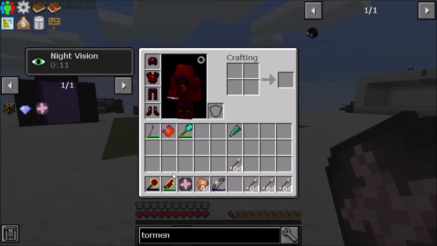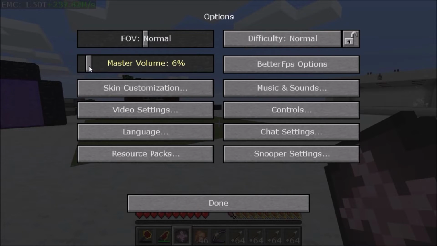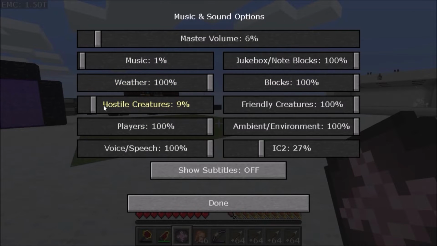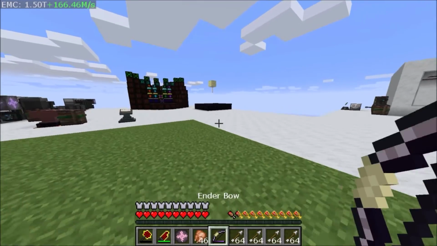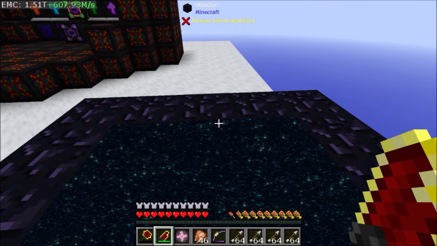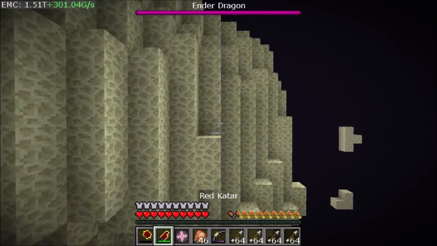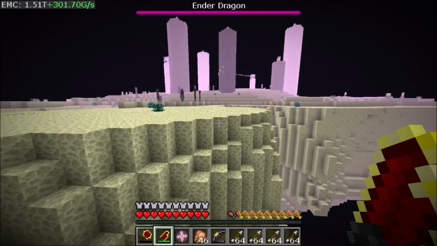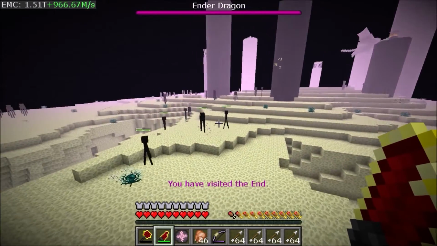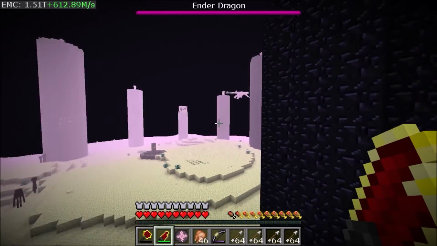All right, so we've got power. We've got our sword. We should be able to do this. Let's go in here. Let's turn our volume down just a little bit. And let's head to the end. Come on, you can do it. Oh, nice. So we've got a full end here. That's good to know.